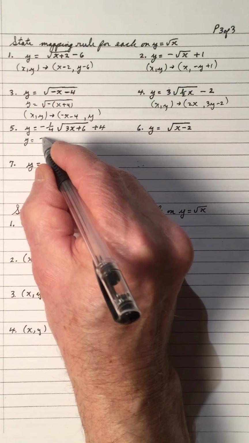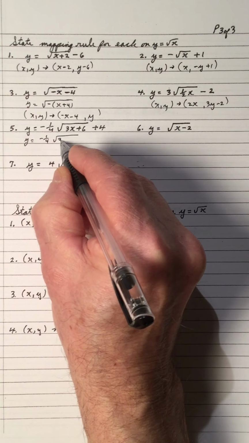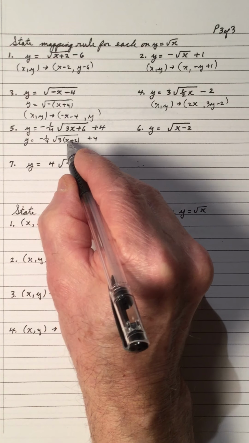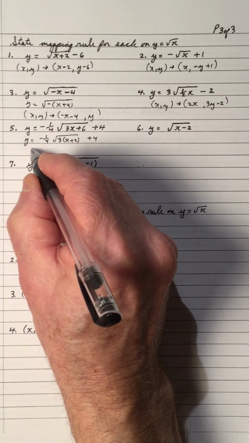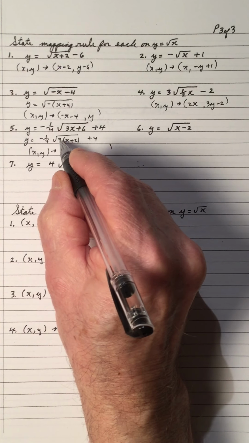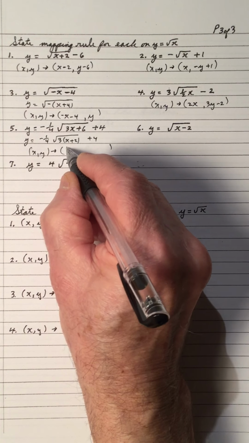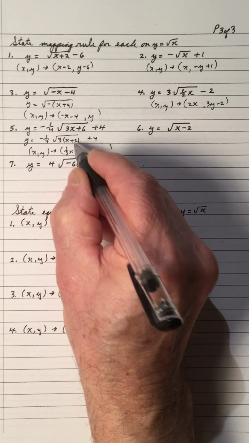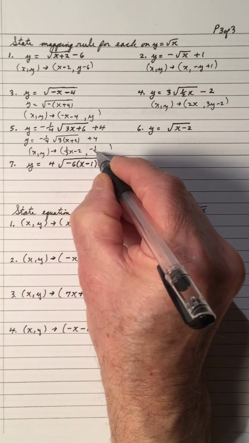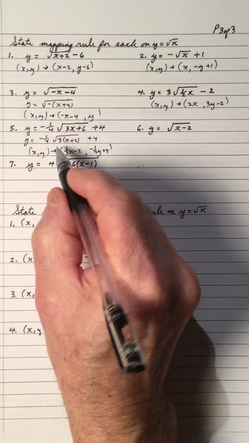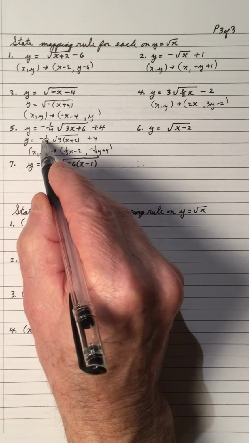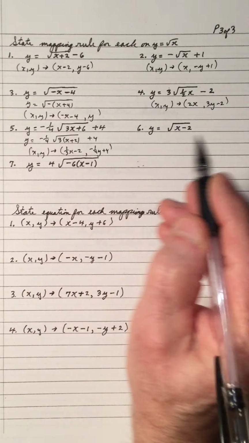Number 5, again, before we start this one, we have to factor the inside. So take the 3 out. 3x divided by 3 is x, 6 divided by 3 is 2. So, the mapping rule, let's deal with the x first. So I have an x, so it's 3, so that's a 1/3 x. Opposite of a plus 2 is a minus 2. And with the y, we don't change anything. Negative 1/4 y plus 4. So it's only with the x inside of here that you do reciprocal and opposite, whereas with the y, we just go 1/4 times y plus 4.